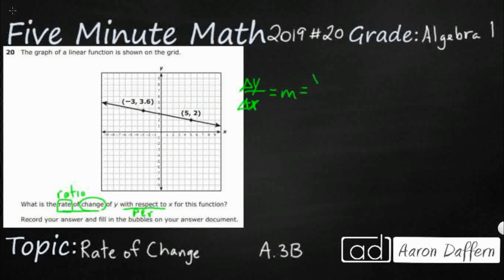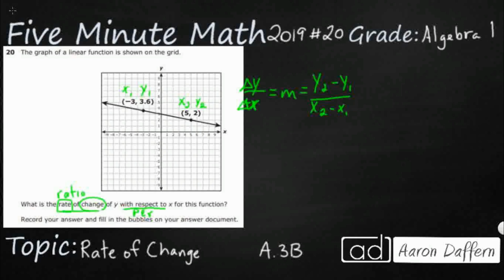So how do we do this? Well, we need to take two different y coordinates and find the difference. That will give us the change in y. Take two different x coordinates and find the difference. That will get us the change in x. It doesn't really matter which one we do as x1 and which one we do as x2. So let's just use this first pair as x1 and y1, and let's use the second pair as x2 and y2. If you decide to do the opposite, you will get the exact same answer.